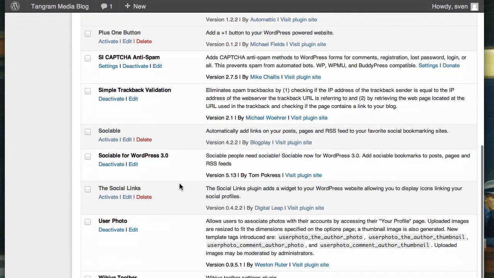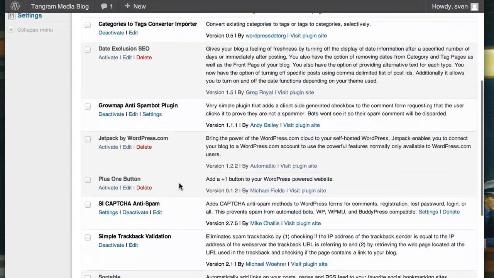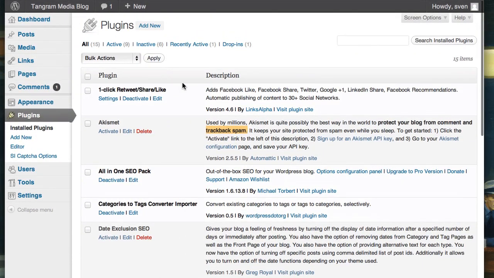So there is a lot of plugins, as you see, a lot of plugins for problems that arise during your WordPress life, so to speak, and that just happen. And you can solve them with those plugins pretty easy. So just really quickly, I'm going to show you how to install those. It really doesn't take long.